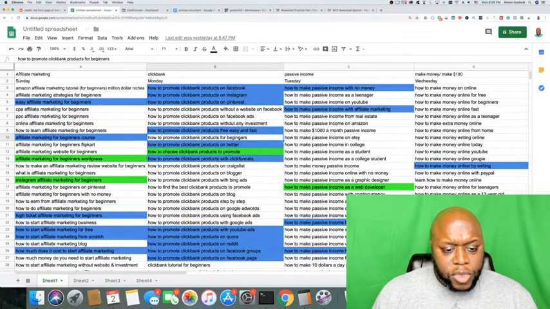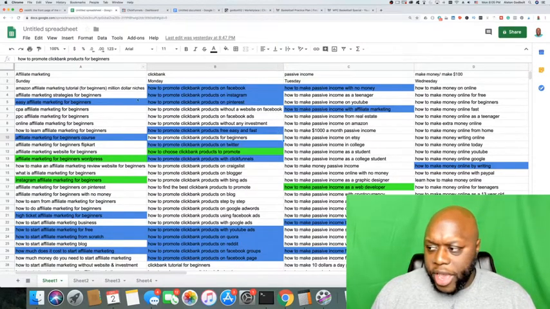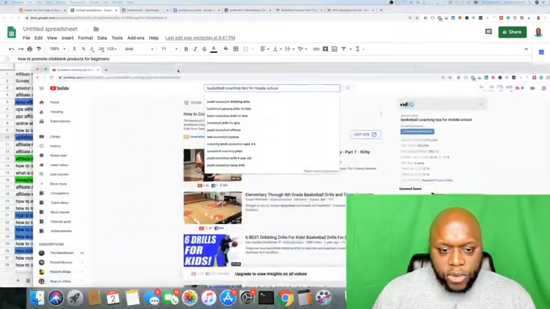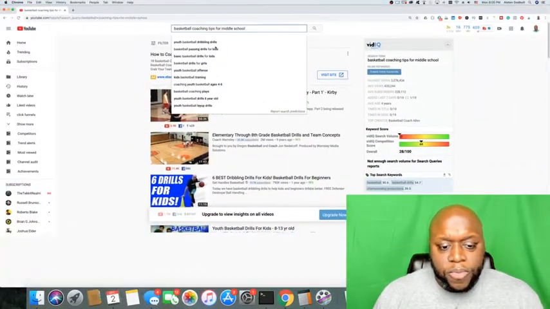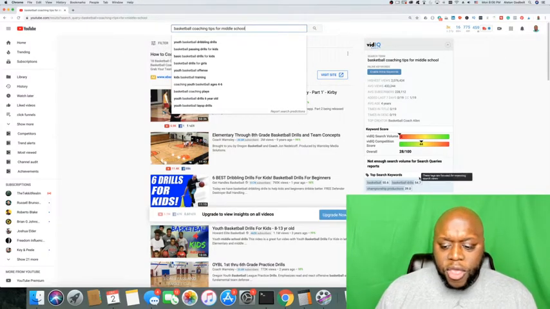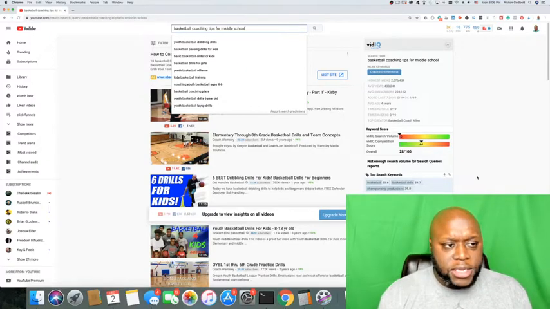But what I would do is I would go through and use a spreadsheet. I actually like Google Sheets because it allows you to access it from anywhere, and it's pretty easy. If you're away from home and you want to do a little bit of keyword research, you can do that. And so really at this point, you just do the keyword research, find as much content as possible, decide how often you want to create content.